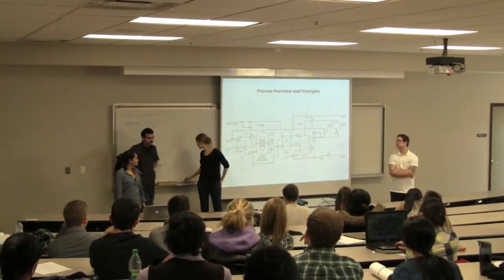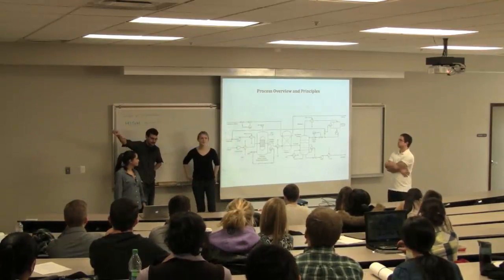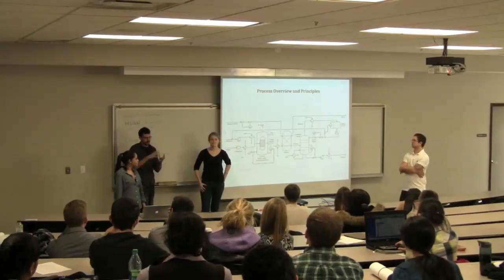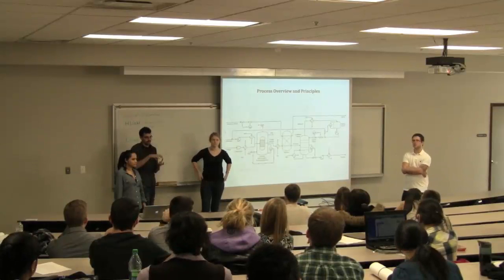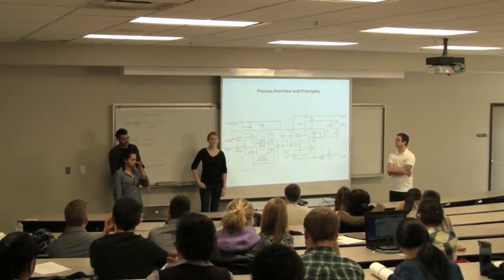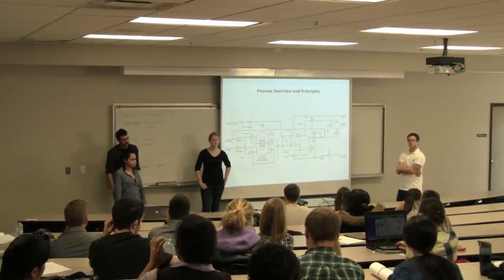Also, the way the catalyst is designed is a string packed bed. It's not truly like a packed bed, so it allows for a little bit more cooling. But we're treating it as a true packed bed in the calculations for the string.